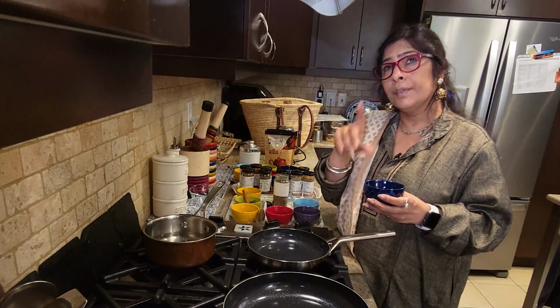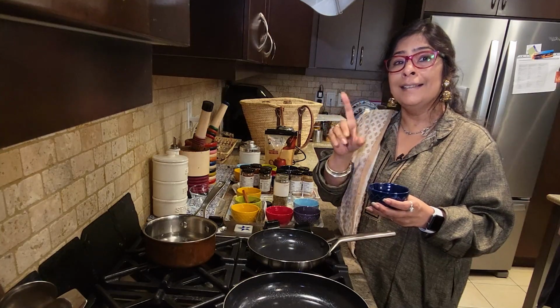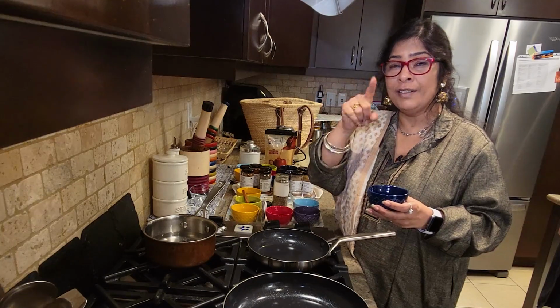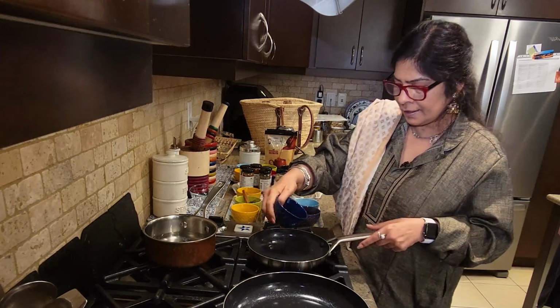Also remember, it's not just Garam Masala spice that you are going to add, it's also love that you are going to add. Love is very important. Okay, so let's get going.